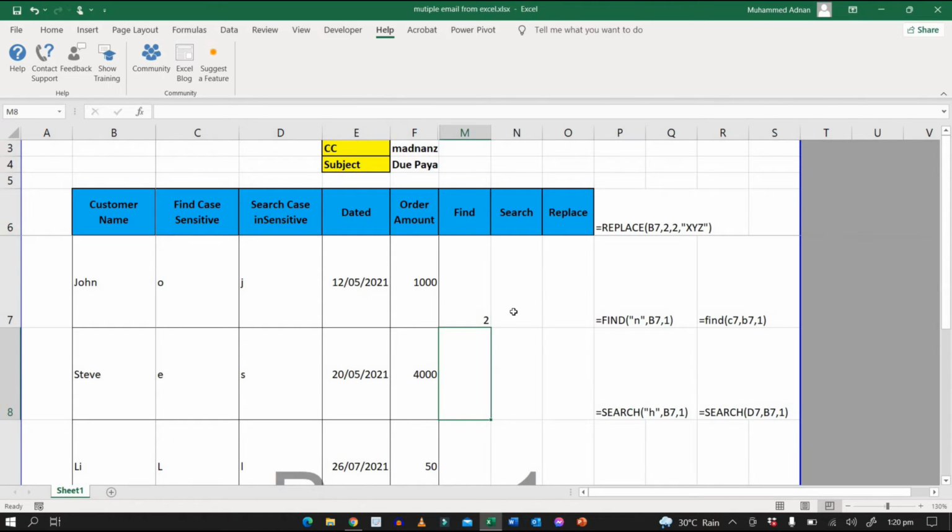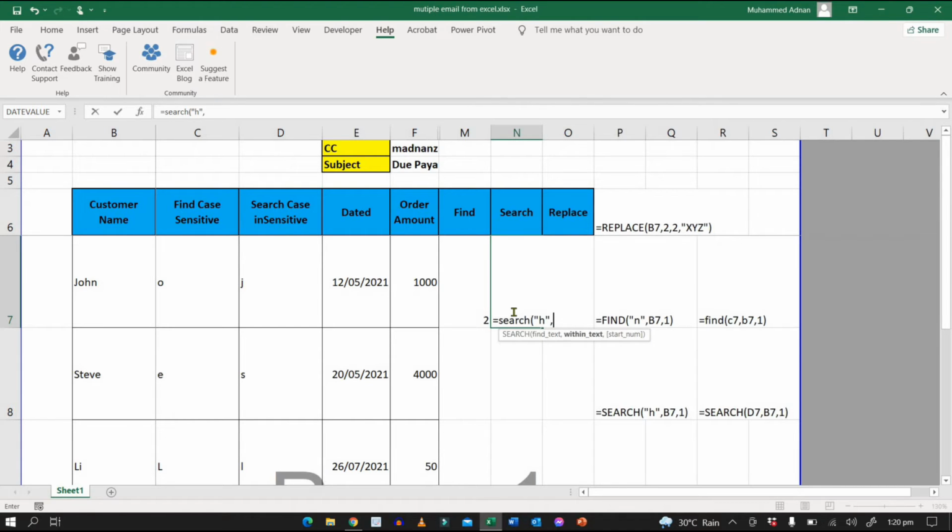So now we will start the SEARCH function. For the SEARCH function you need to type equals, then type SEARCH. As you can see, SEARCH is available. Then I open the bracket. I will give the same value with quotation marks open, then put the H over here. H is the third character in the B7 cell, then quotation marks close.